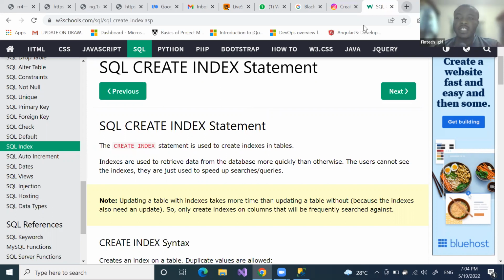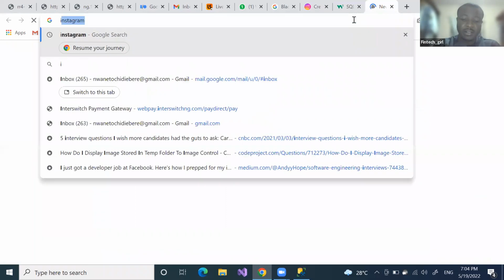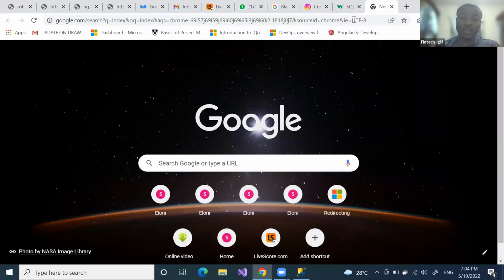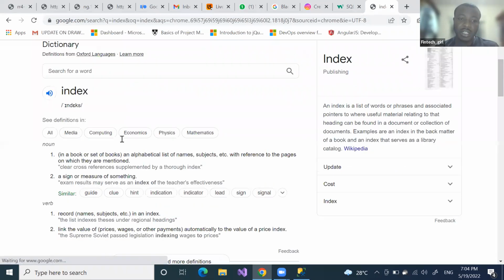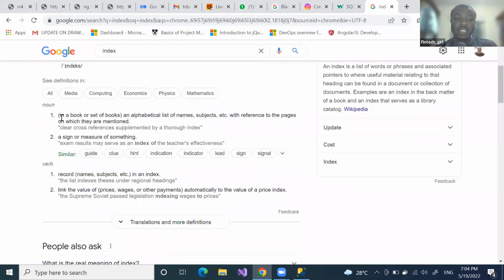Now, let's see what the word index is by Wikipedia or any other dictionary online. It says, in a book or set of books, an alphabetical list of names, subjects, etc., with reference to the pages on which they are mentioned.